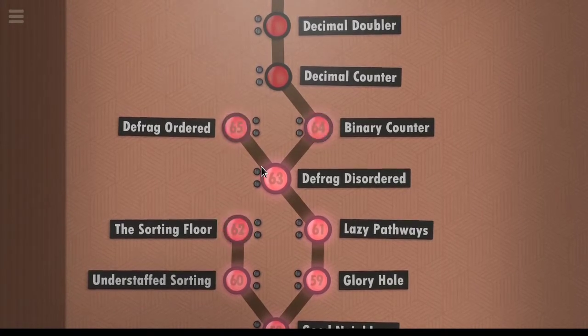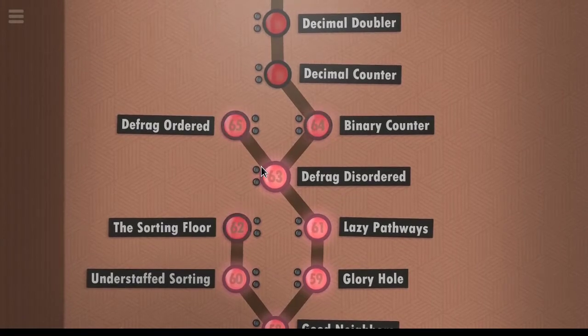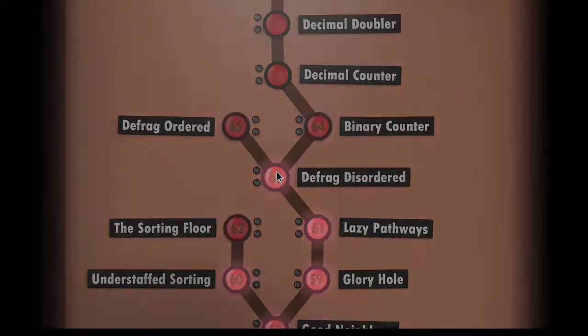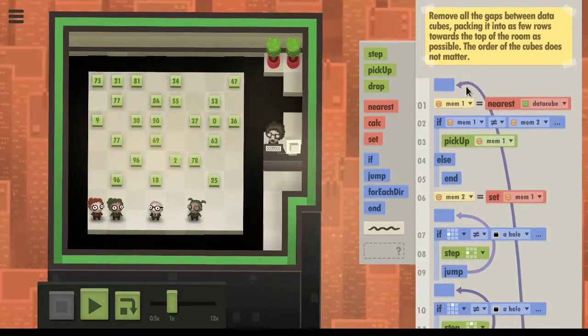I think I want to go ahead and see if we can do defrag ordered. But to be honest, I forgot what we did for the disordered one, so let's check that out first and maybe we can use that. So, what did we do?